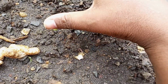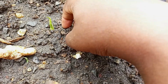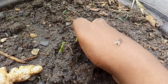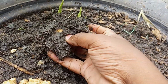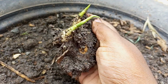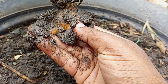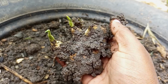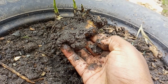So this is ginger that is already sprouting from the ground. I'll dig it up. Just dig it up for us to see. This is a piece of rhizome that I planted. It has a few sprouts that are coming out. The roots are developing well. This process took about 3 weeks for it to get here.